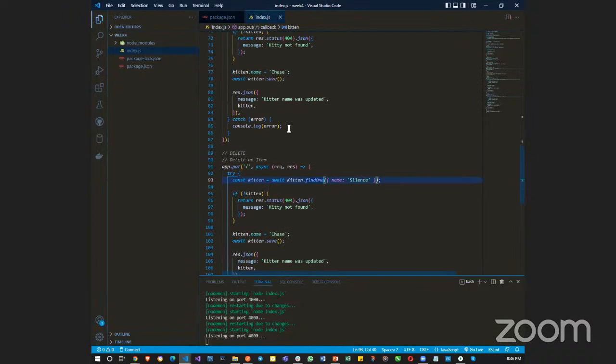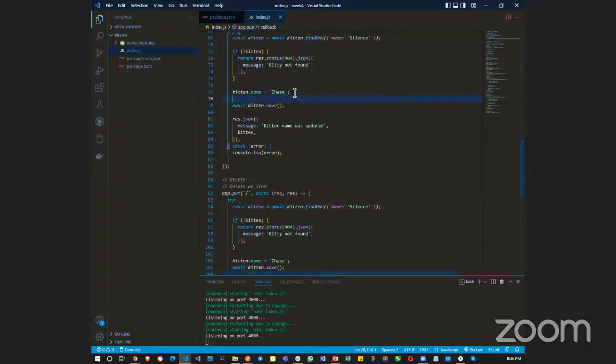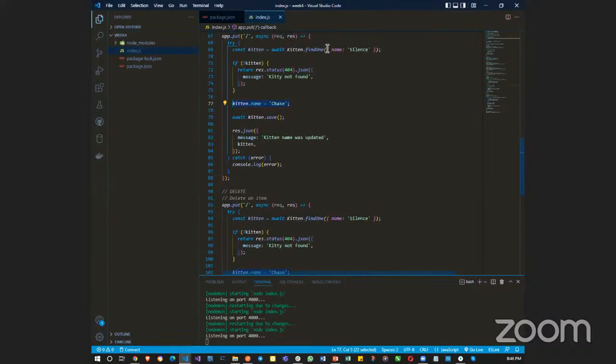Instead of me using save here, you can do find one and update. You can do save, whichever one works. There are many ways to build this. Here, I use save. The reason I use save here is because it gives me the freedom to change what I want to change here. But if I use find one and update here, I'll have to pass in what I want to update to and what I'm looking for.